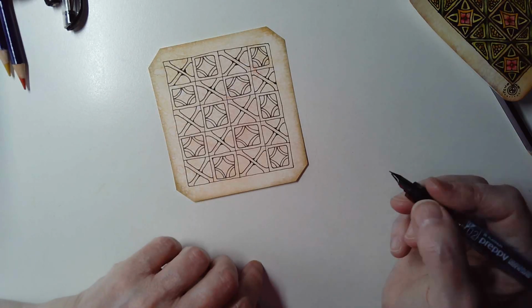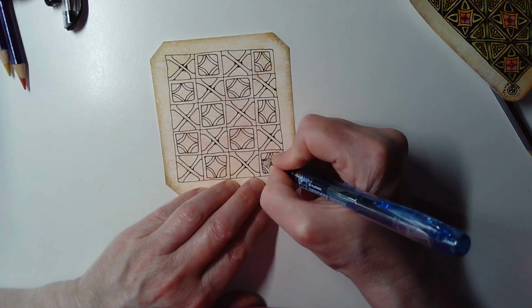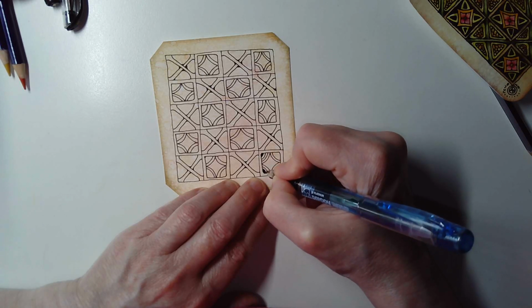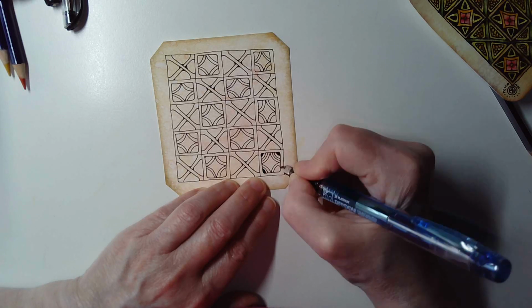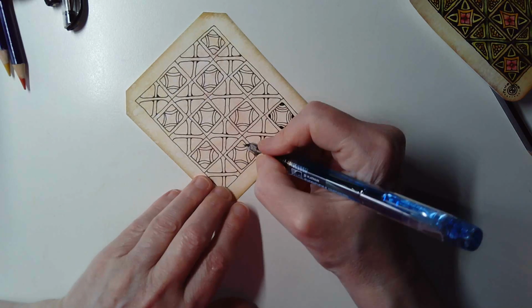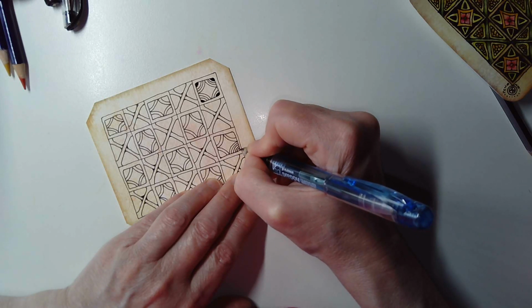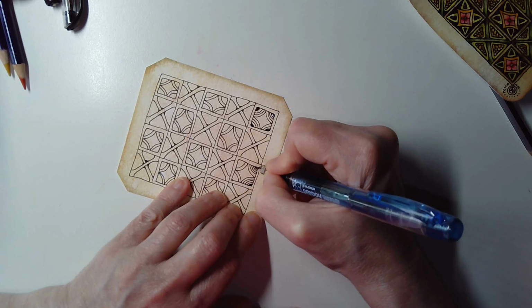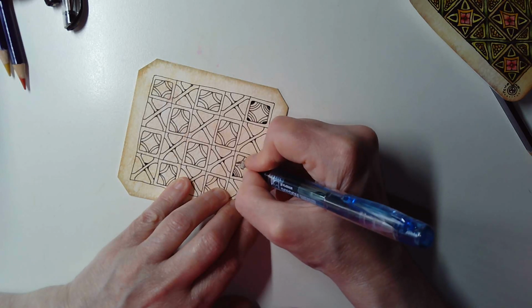Okay. So that's looking interesting. Now these little corners here, I think I might just fill them in like this and perhaps put some black right in the corner. Now I am not going to count the number of lines. I know, shock horror. But I'm going to try and keep the lines about the same distance apart. So unless people are insistent on counting lines, they'll look pretty consistent, hopefully.